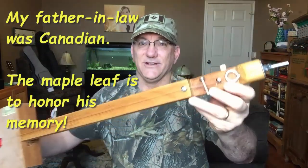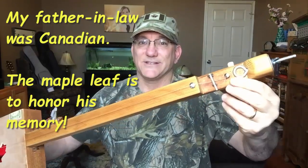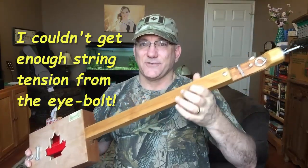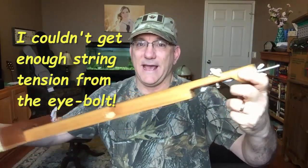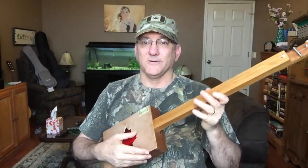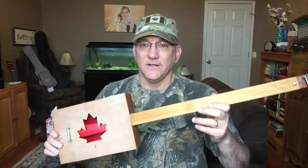First of all, you can see here that in my very first attempt, I tried to make something using an eye bolt as a tuner. Since I used fishing line as the string, it stretched and stretched and stretched, and I couldn't get enough stretch out of that. So I ended up adding a regular guitar tuner to it. That worked better, but still, it's not really ideal.